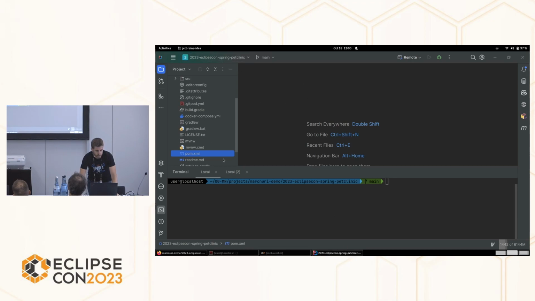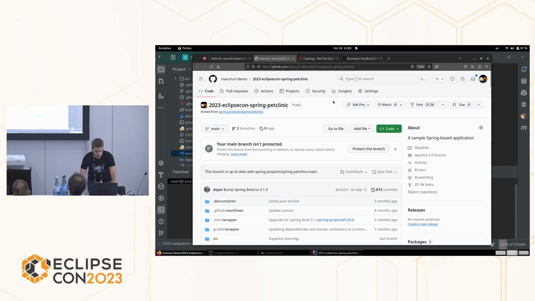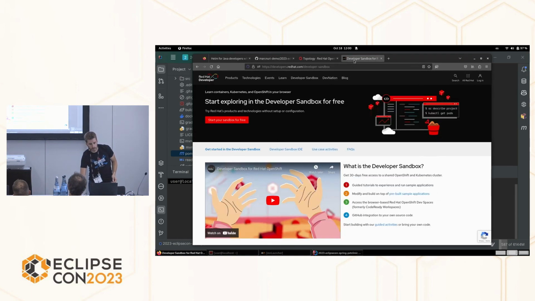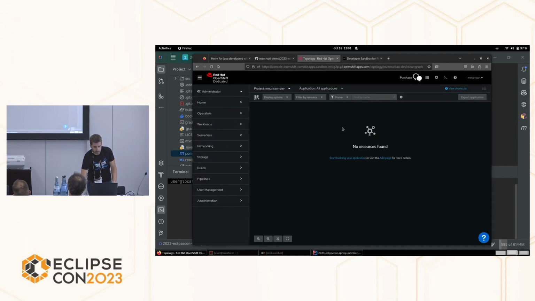And I have set it up here in my IDE. So for deploying this, let's say that I'm working in the inner loop. I'm going to use the Developer Sandbox that's provided by Red Hat for free. It's a convenient way to have a free cluster to get to know or to learn Kubernetes and OpenShift. I already have my cluster here, and I already connected to it on my machine.